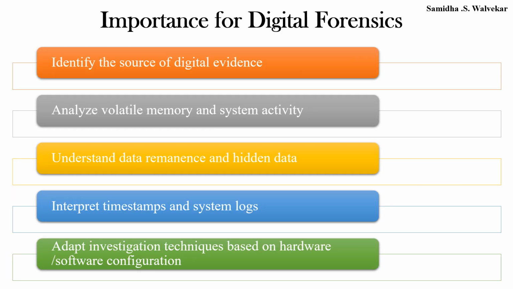Next point is the importance of computer architecture in terms of digital forensics. Computer architecture is important for digital forensics as it helps to analyze the digital evidence and identify the source of digital evidence. By understanding and analyzing the timestamps and logs, we can see from where the specific actions have occurred. That is, we can identify the source of the digital evidence. Analyzing volatile memory and system activity reveals what programs were running and what activity the user was performing.